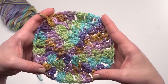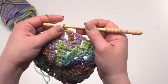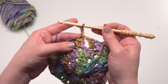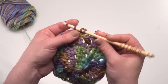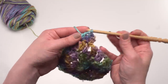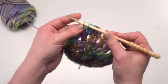Here we are at the end of round four. I've slipped stitched to the first cluster I made, and we now have 24 clusters. I like to think of them as 12 little pairs with a space in between. Now we're ready to begin round five, which is the last one we'll make with color A before we switch colors. Start again with a chain two, then double crochet right in that first cluster stitch made, then two double crochets in the next chain one space — one and two — then double crochet in the next stitch, and double crochet in the next chain space.